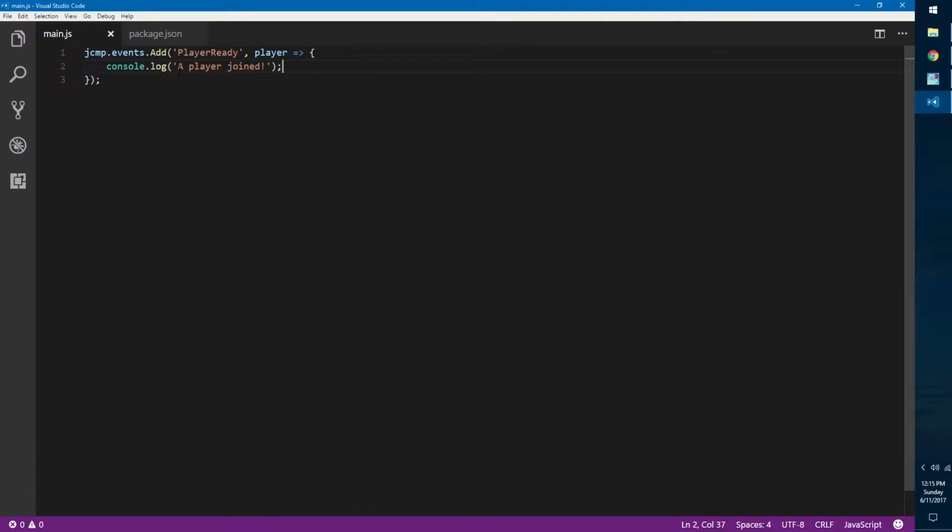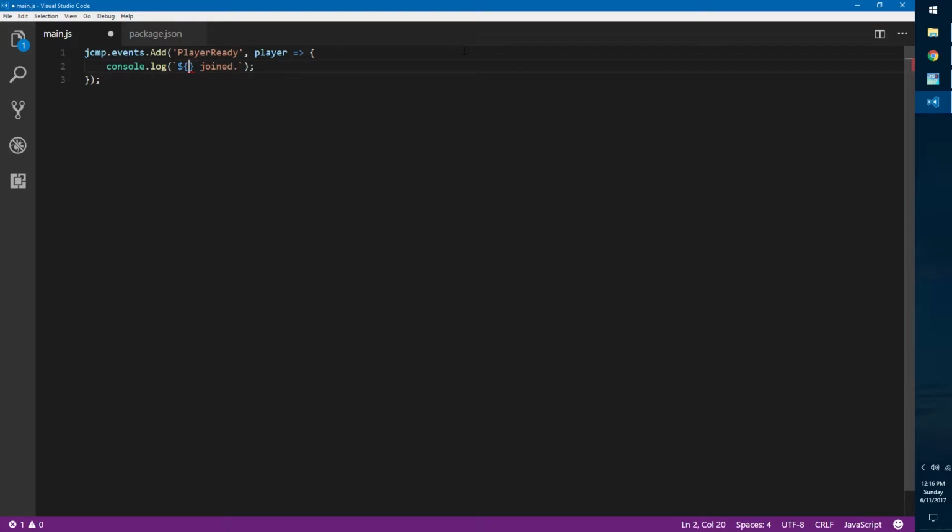Instead of just saying a player joined, we want to say the player's name joined, right? We want to know who joined. So take out what's inside of console.log and use backticks. So the backtick key is usually found above tab. And what this allows you to do, it's a different form of string constructor. What it allows you to do is put variables within your string by using this format. So it's a $ sign with 2 curly braces, and then you can say joined.